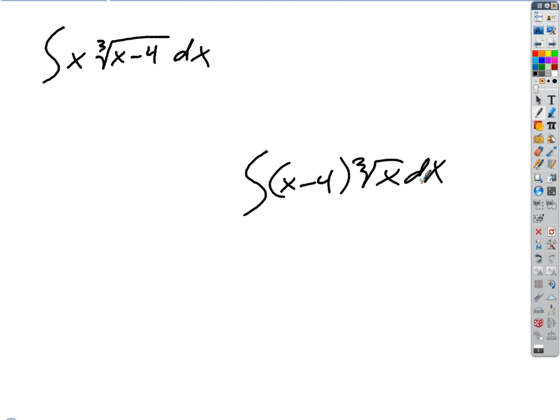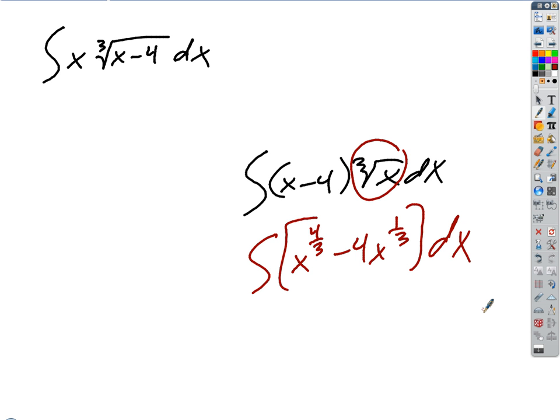This time, now, I want you to see the difference here. This time, we could distribute this one factor over this sum or difference, right? And that's really just next to the 1/3, isn't it? So I could rewrite this as the integral of x to the 1 plus 1/3. Simple. Just power rule, right? No big deal, okay? Because we can distribute over a polynomial. That's easy to do. That's our distributive property.